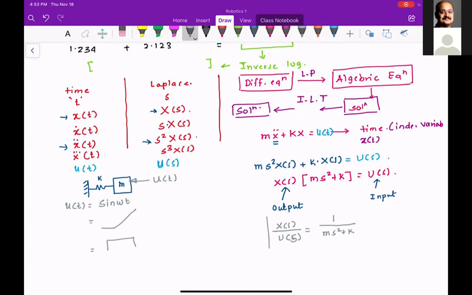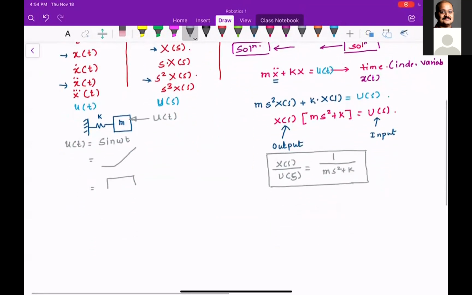And to be honest with you, we will not solve this expression by hand. The best way to solve this type of expression is using Matlab. So here is what we are going to do when we talk about studying Laplace transforms. Laplace transform is used to transform differential equations into an algebraic equation. And when you take the Laplace transform of the output divided by the Laplace transform of the input, it is called the transfer function.